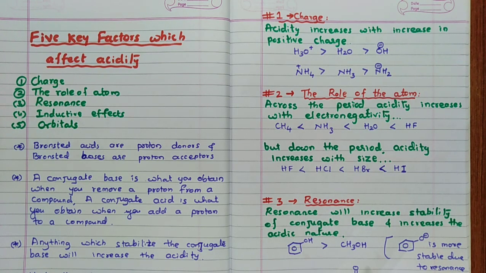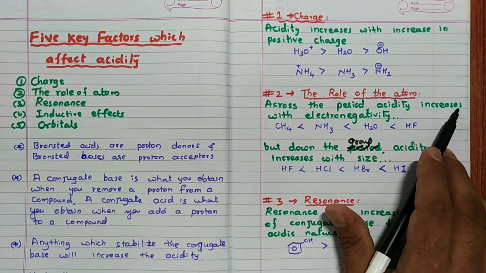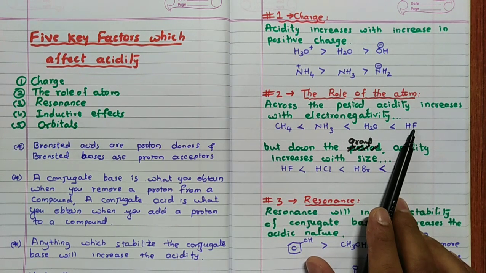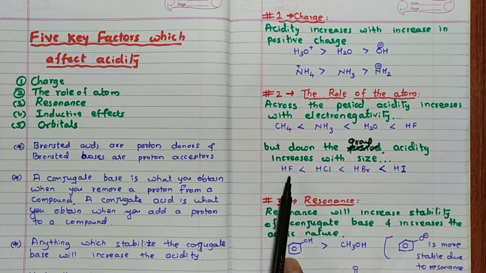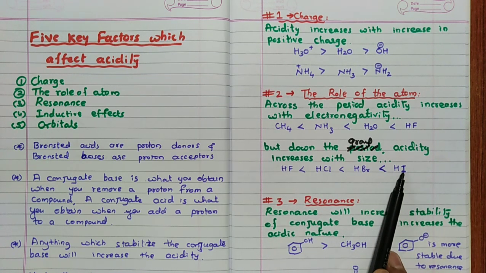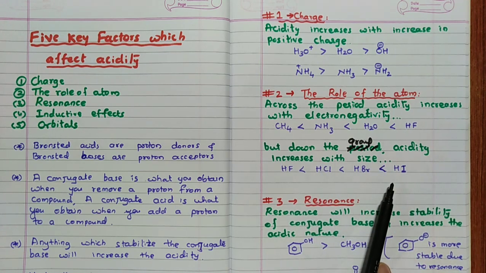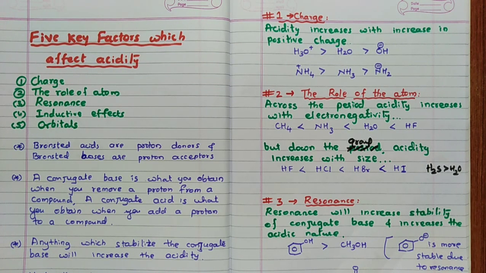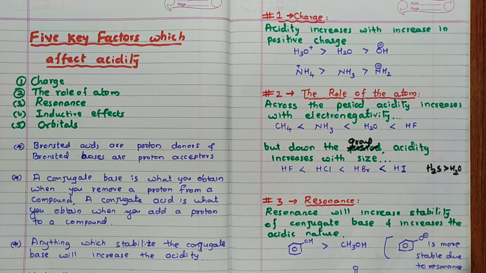The second factor is the role of the atom, which plays a very important role across the period and down the group. Across the period, acidic nature increases with electronegativity: HF is a stronger acid than H₂O, than NH₃, than CH₄, because fluorine is more electronegative, making H⁺ donation very easy. Down the group, HI is the strongest acid among HF, HCl, HBr, HI, because HI has less bond dissociation enthalpy due to its larger bond length. So as size increases down the group, acidic nature increases — for example, H₂S is more acidic than H₂O because the H–S bond is longer than the H–O bond, making H⁺ release easier.